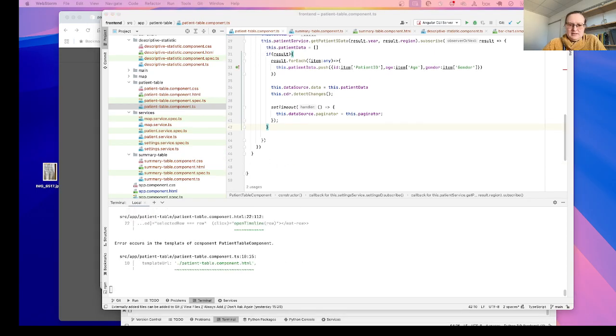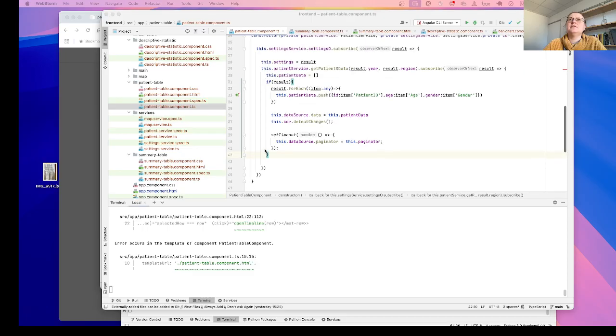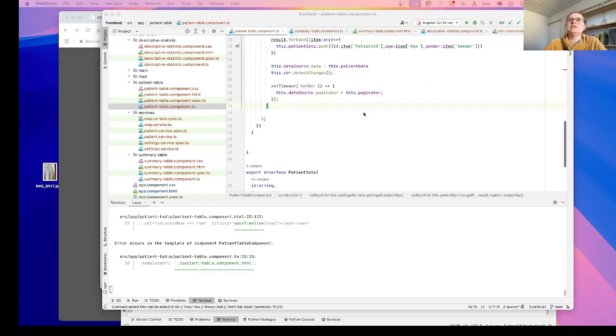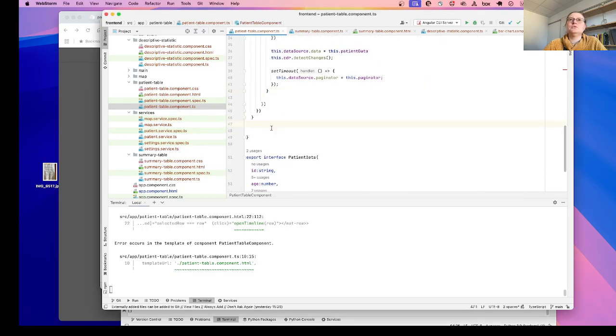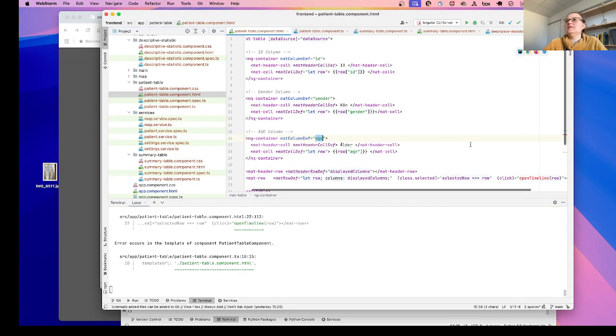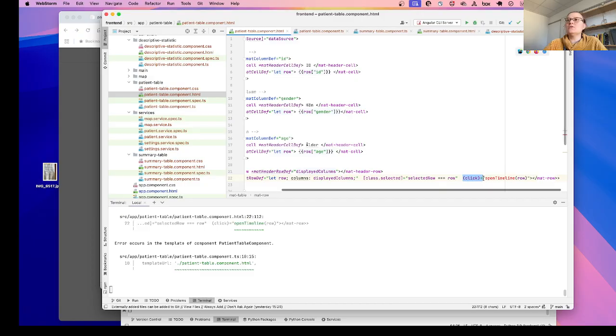Yes, and then we will have one more method related to when we want to click on a row in the table.